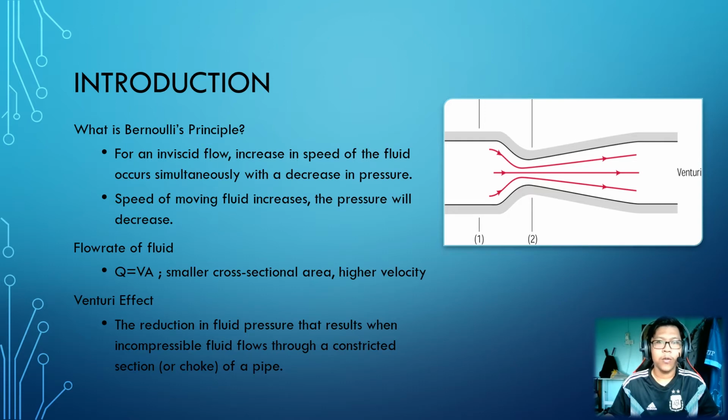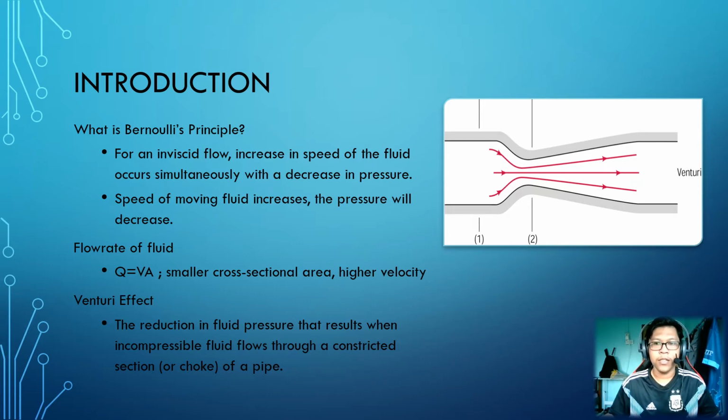The first question is, what is Bernoulli's principle? Bernoulli's statement states, for an inviscid flow, an increase in the speed of the fluid occurs simultaneously with a decrease in pressure, which means as the speed of moving fluid increases, the pressure will decrease. Next, we look at the flow rate of fluid, which is given by this formula, which means a smaller cross-sectional area results in higher velocity.